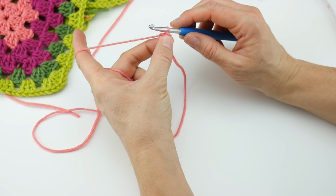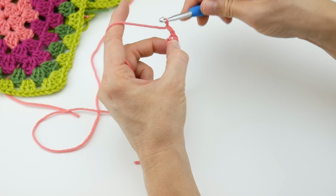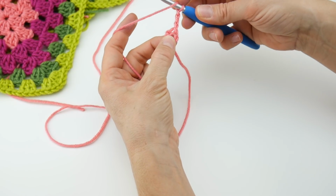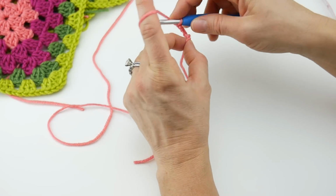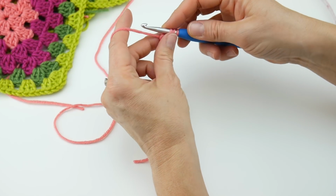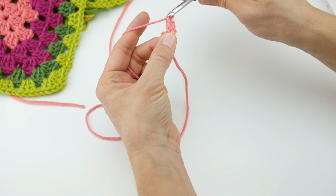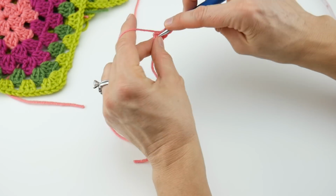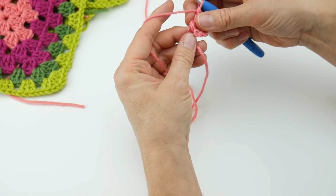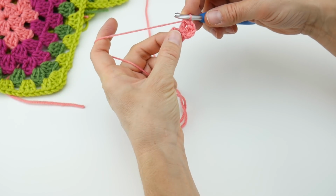Okay, so let's get started with round 1. What we're going to do is chain 3, 1, 2, 3, and then work 2 double crochets into the center of the ring. So wrap yarn around hook, insert the hook into the center, bring up a loop, wrap yarn around hook, bring it through the first 2 loops, wrap yarn around hook, bring it through the last 2 loops, and then work 1 more, just like that. And then keep holding that tail along the edge. You can slide things over a bit if you like.